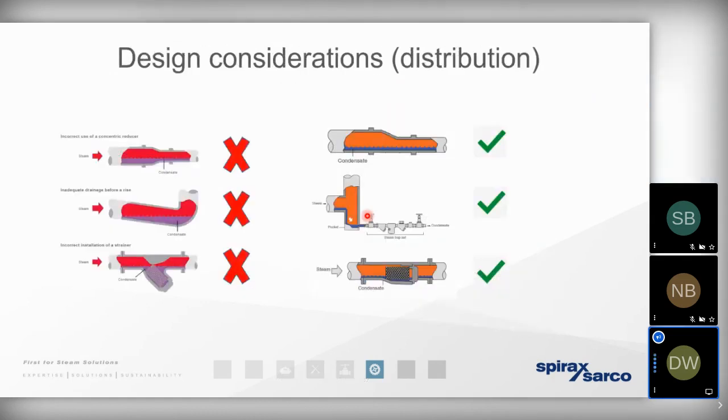Again, remembering that steam's a gas and not a liquid, we want to design the infrastructure to allow for the condensate to drain away to a low point quickly and easily and not become trapped in any way. So we want to use eccentric reducers with a level plane on the bottom. We want to trap the condensate or remove the condensate with a steam trapping station at the low point. We want to install Y-type strainers with the basket on its side so that condensate doesn't become trapped. If it were to become trapped, we'd be exposing ourselves to the risk of that erosion, corrosion, water hammer, and steam with very little energy contained within it.